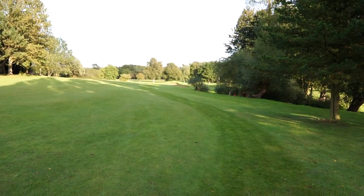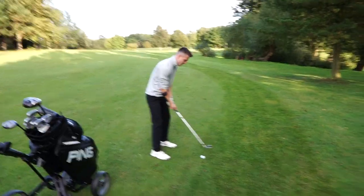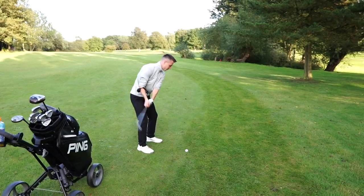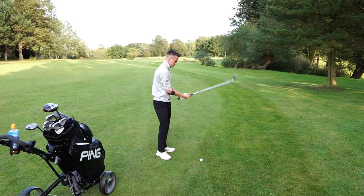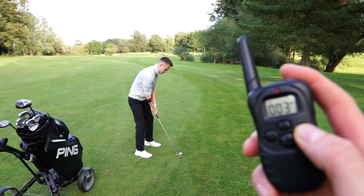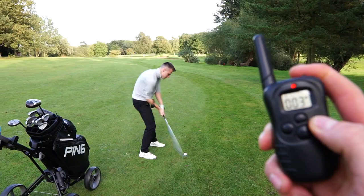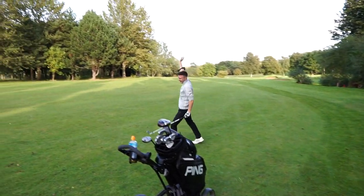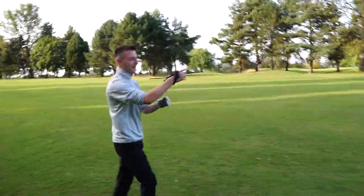Alex's shot. The green is just behind this bush. Up and over would be perfect. He does get 2 shots on this hole though, so absolute bandit. He won't be getting any help off me today. Oops, sorry. Sorry. Twice. Got him twice. Did not mean to. That would have been perfect, that as well. It hurts. Help me!